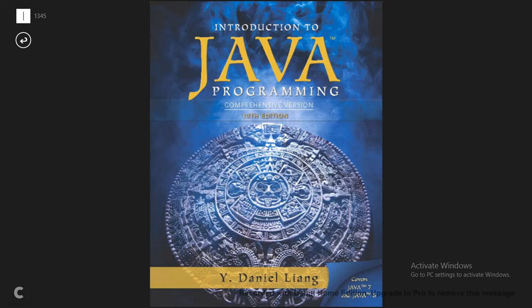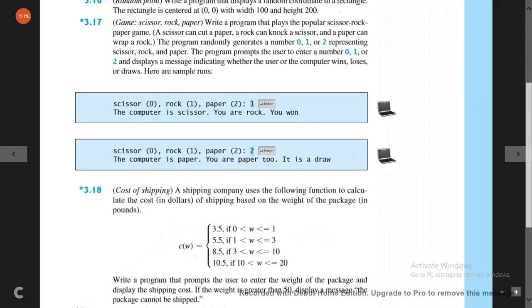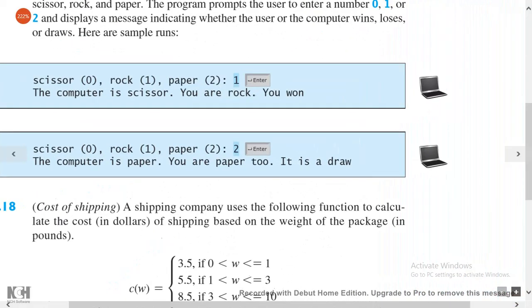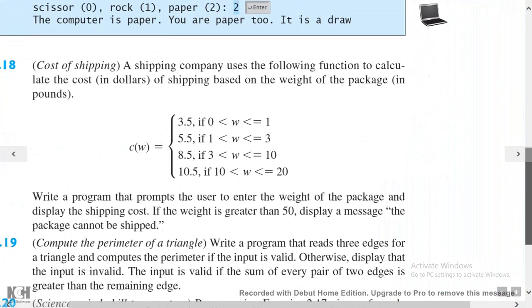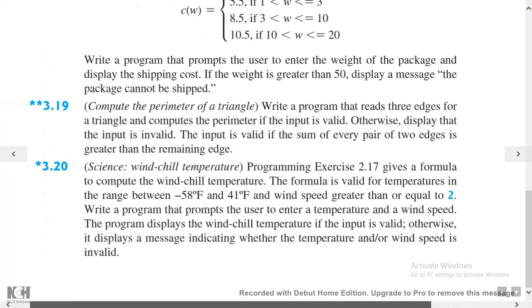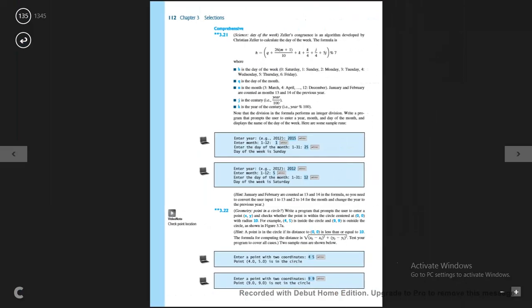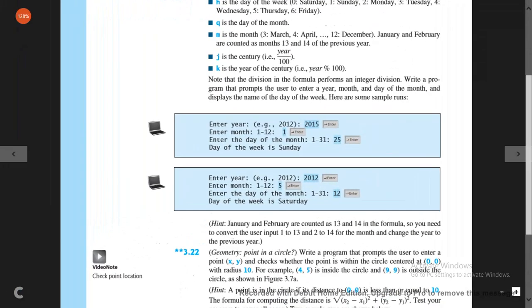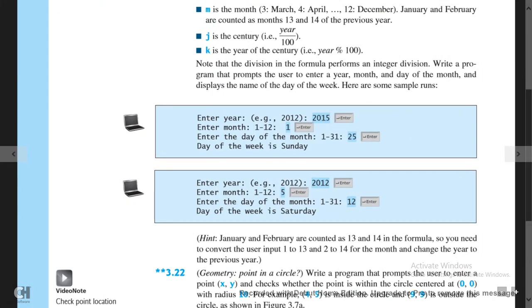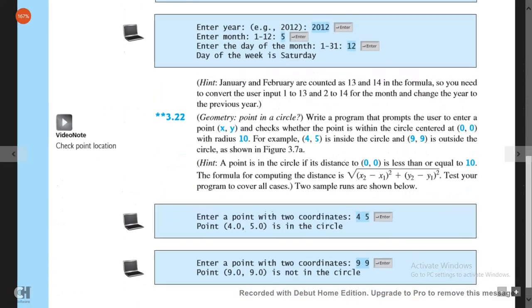What matters is you've got to go through these examples, these exercises on your own. I cannot stress that enough, otherwise it will be a waste of your time. So what exercise are we doing? Oh, actually it's exercise 3.22, so it's on the next page. This is the page we will be working on, and I hope everyone can see it right now.